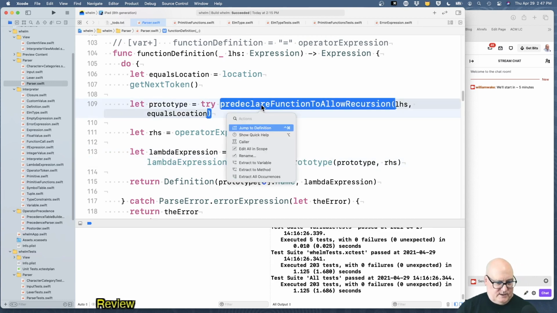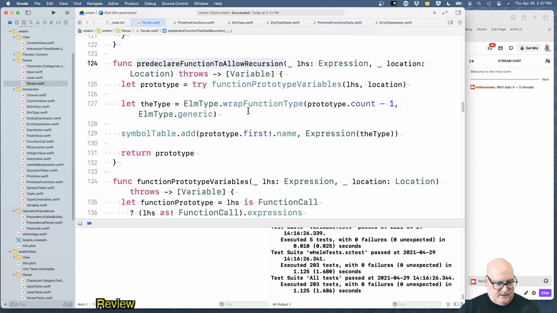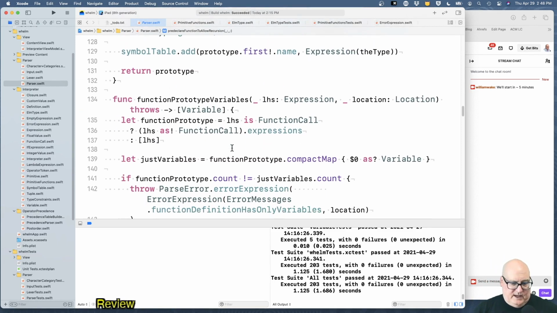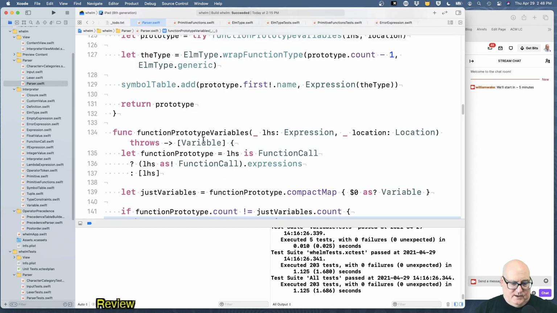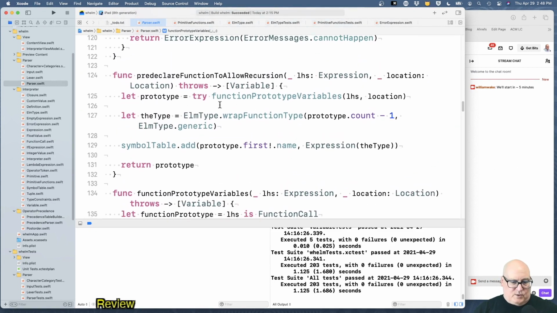I think this one is probably enforcing it. Yeah, so function prototype variables, if they have a problem, they return an error. We look at those and say, okay, they really are all variables. We're going to pretend there's a function defined like this, and we don't know what the definition is yet, but we're going to rely on that.